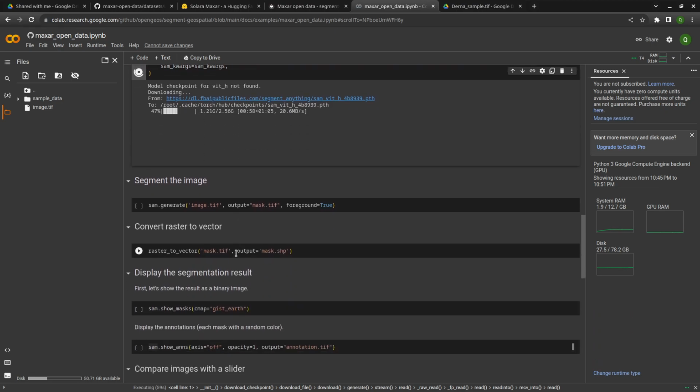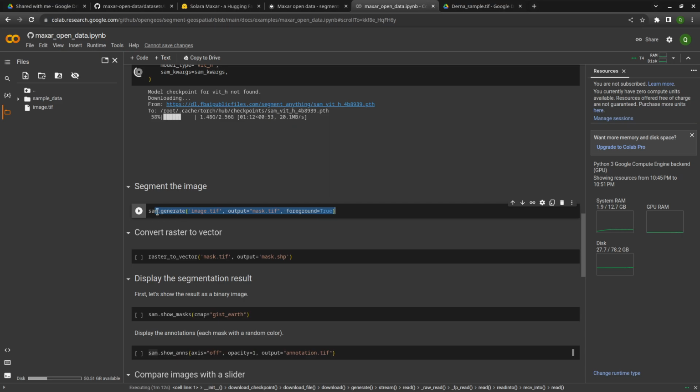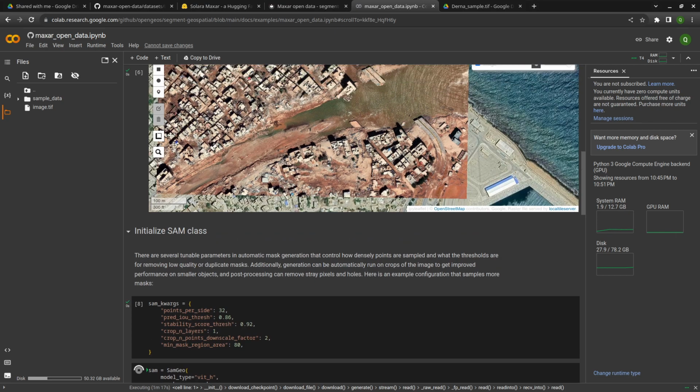Once it's done, we're going to load the entire image into the GPU, and then we can do the segmentation. This is basically just 3 lines of code: specify the parameters, initialize, and then do the segmentation. The function is called generate. We'll be able to reuse it later. So let me come back to this.